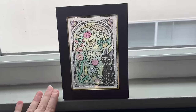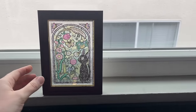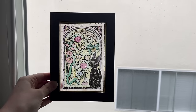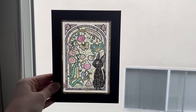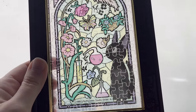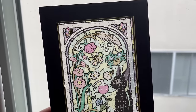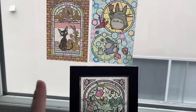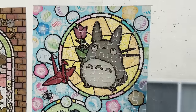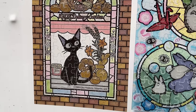All right, there it is. So I don't actually have a nice windowsill anywhere in my apartment. I kind of wish this was raised up a little, but if I just hold it up to the light, it is so pretty. I could totally see this being an actual decoration, and it's something just a little bit different than having a regular cardboard puzzle on display. And then I also just temporarily taped the other two onto the window. Super pretty, and this would make such a fun decoration.